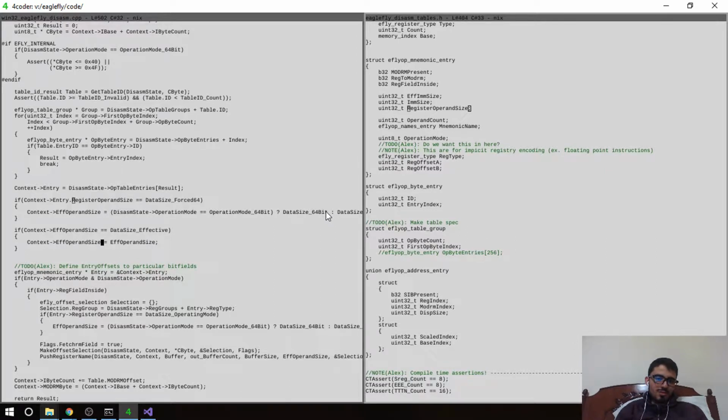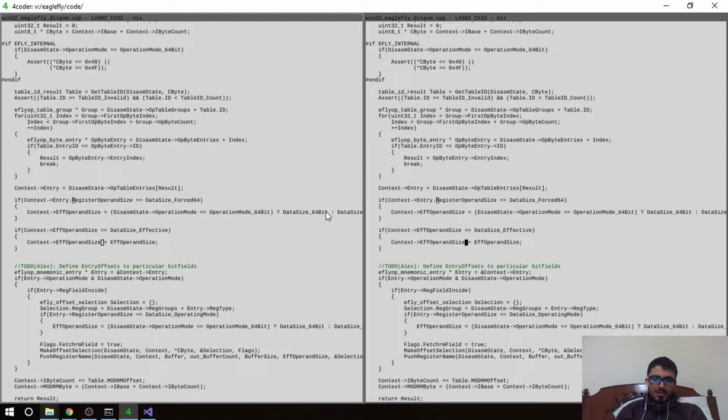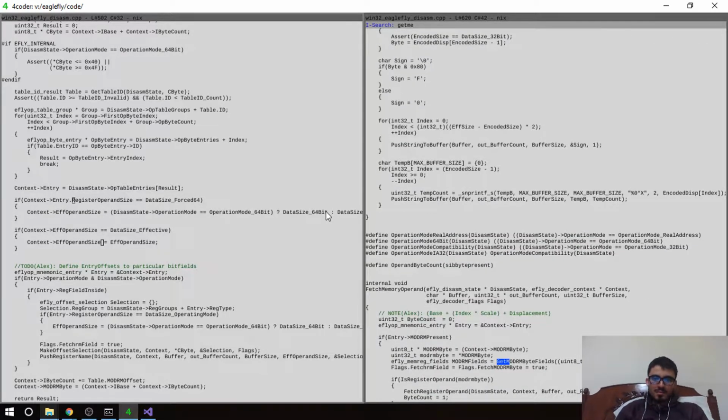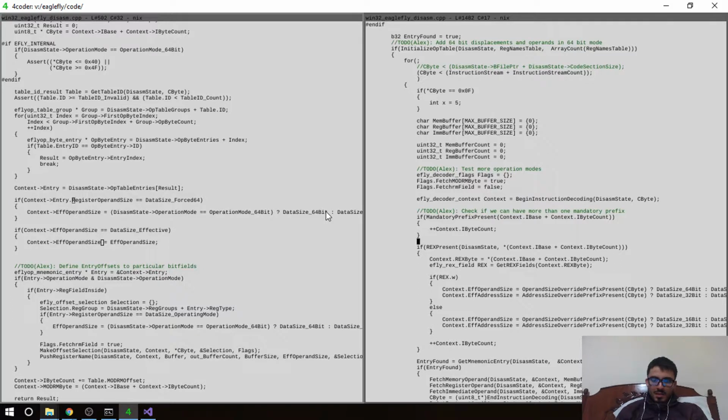Which now we don't need to do this. No. Okay, I see the problem. Since now we're already passing it from this part, we're already getting the right thing. The effective operand size doesn't need it, but since the entry has that kind of forcement, that's the only thing we need to do.